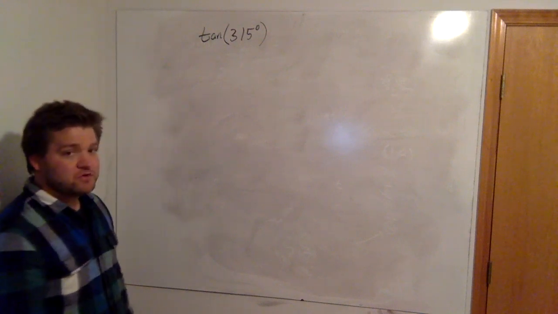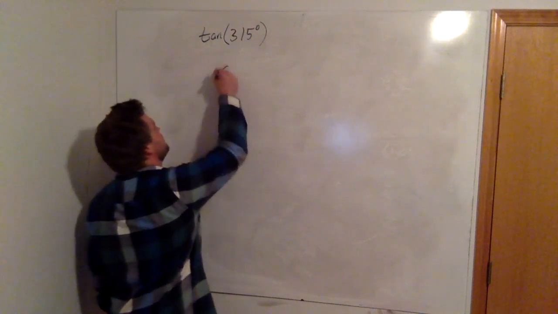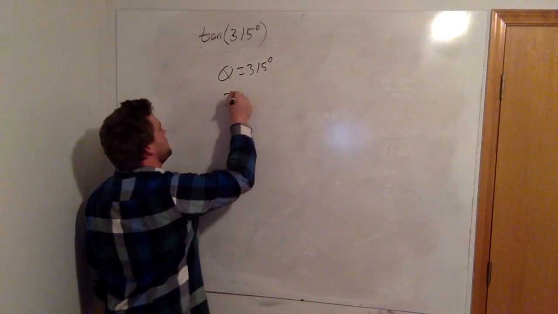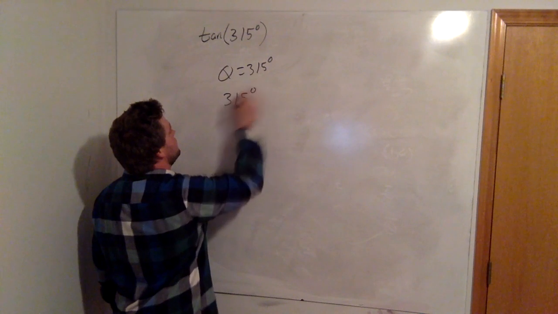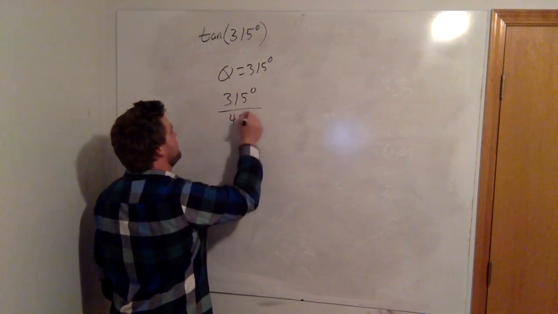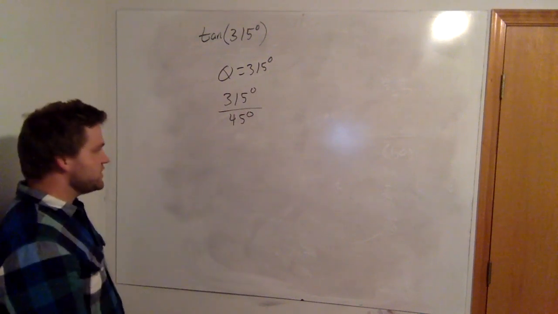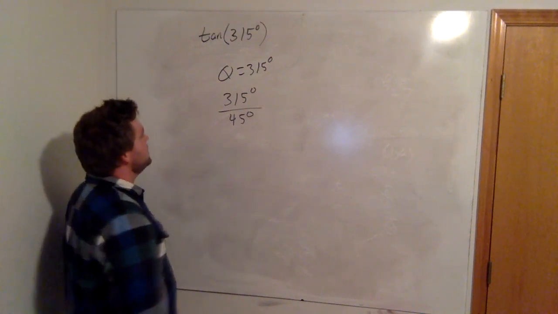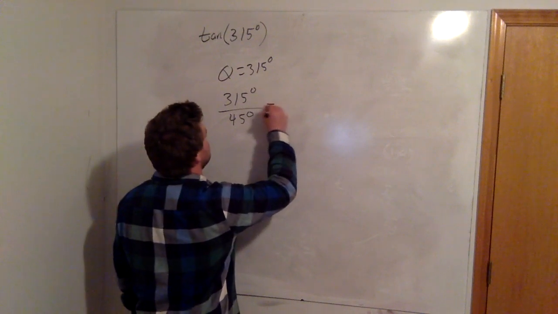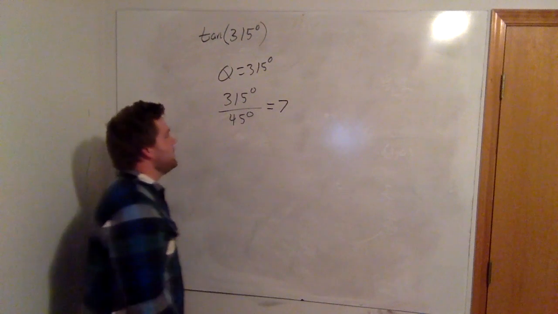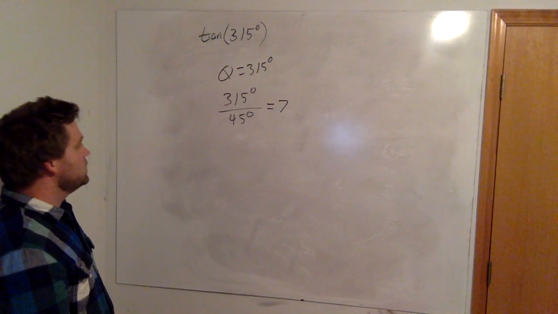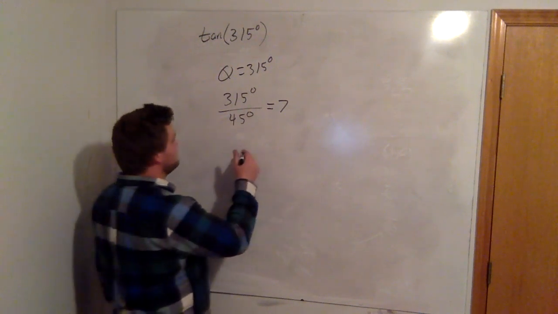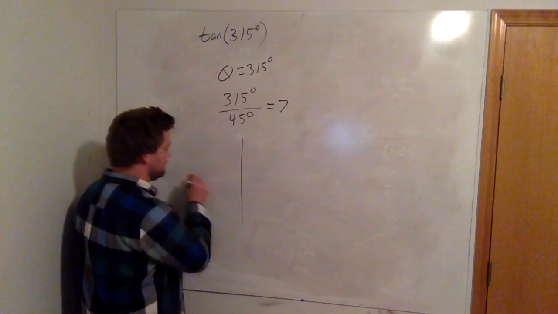Okay, first thing I'm going to do is figure out where we're at. Okay, so we have an angle that we've rotated, 315 degrees. Is this an increment of 45 or is this an increment of 30? I hope you believe it's an increment of 45 degrees. You could use your calculator here. I believe 45 goes into 315 seven times. Okay, so now we're going to walk 7 increments of 45 degrees around the unit circle. So let's draw it.